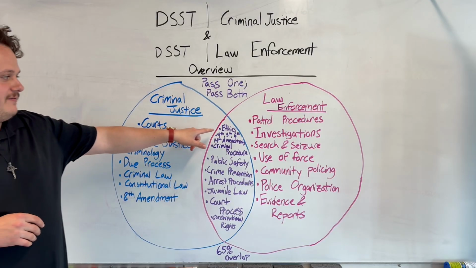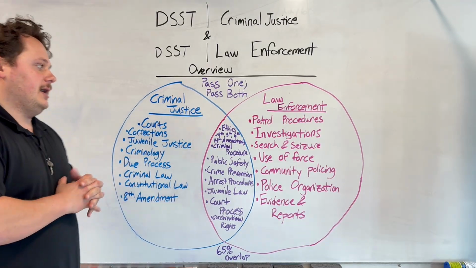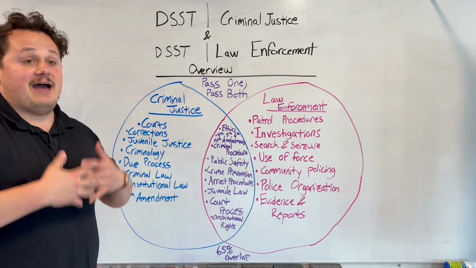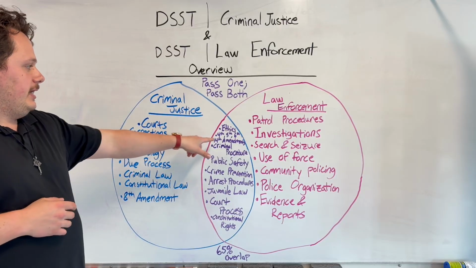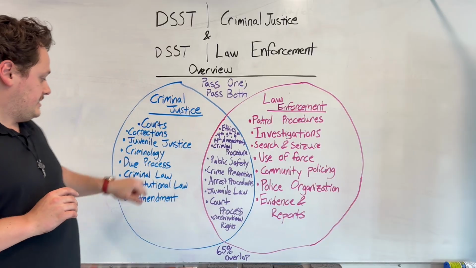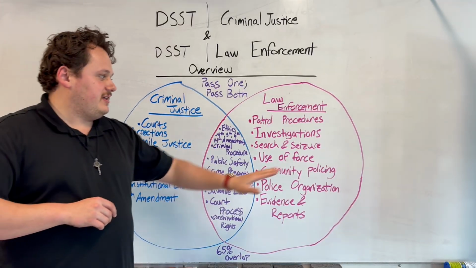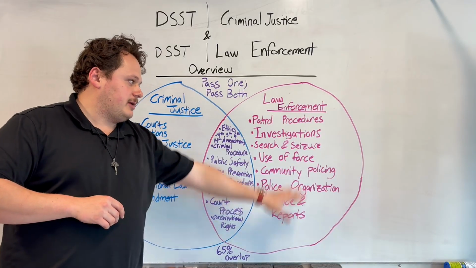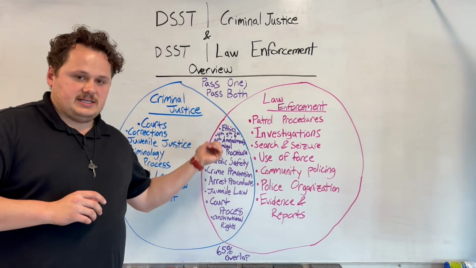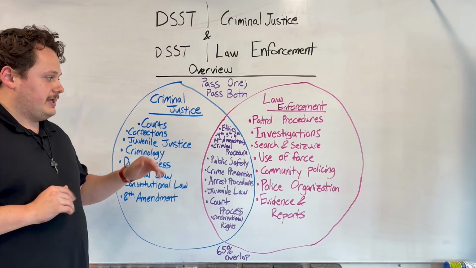So what both of them are going to have is they're both going to be talking about ethics, so common codes, common moralities within the system. So looking at probable cause, having a warrant, things of that nature, all right? The amendments that you just want to know in general for both of them: 4th, 5th, 6th, the 8th, and the 14th, okay? The 8th is really only applicable to the criminal justice one. The 5th is honestly more applicable for the law enforcement exam, but if you just know the 4th, the 5th, the 6th, the 8th, and the 14th, which there is going to be a lesson on in this playlist, that will be helpful.